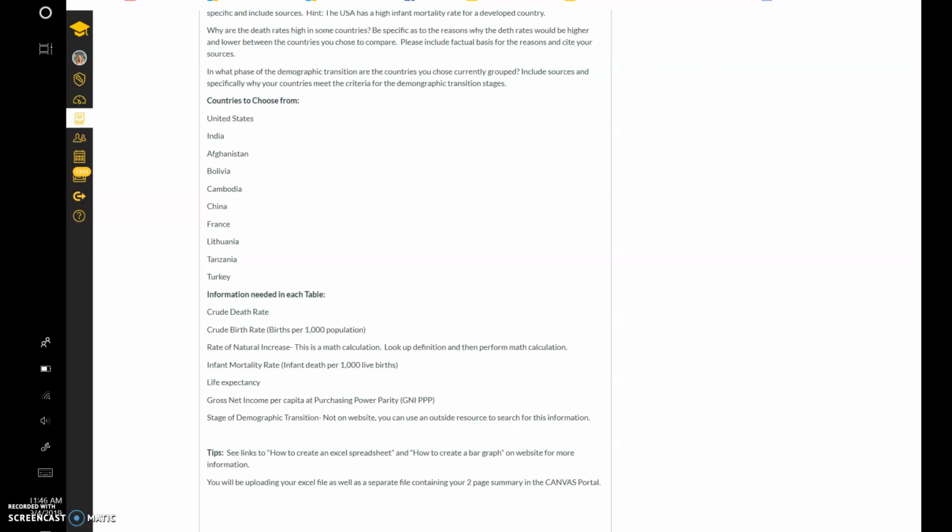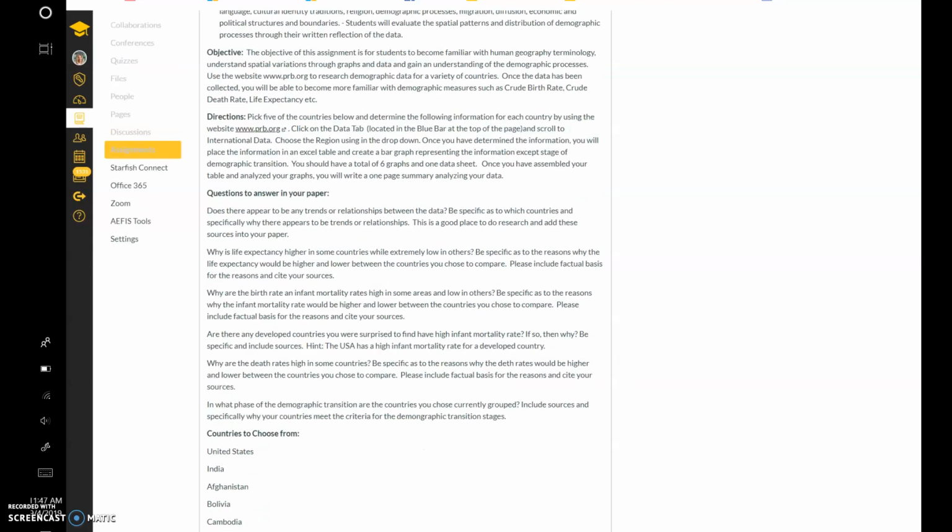So in China, for example, with the One Child policy, there was a really significant infant mortality rate for females. And the reason for that was the One Child China policy that was in effect through the fall of 2015 that encouraged the slaughter of female babies. And so that is what I want you to look at, and that is what the paper is about. So make sure you remember that as you're writing your paper: if you start quoting numbers, you're headed in the wrong direction for your paper.